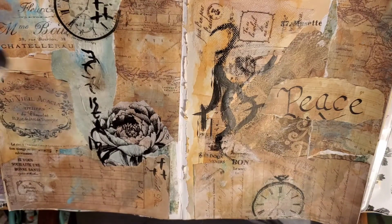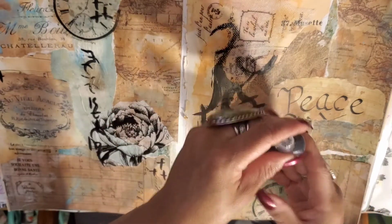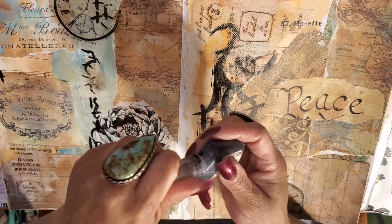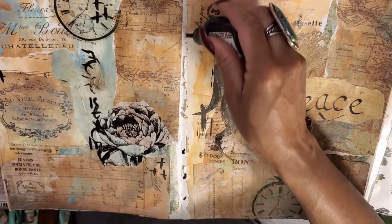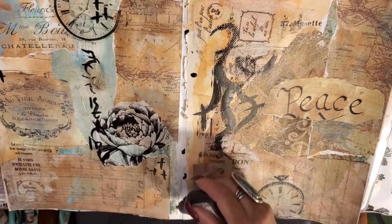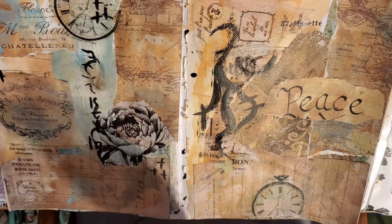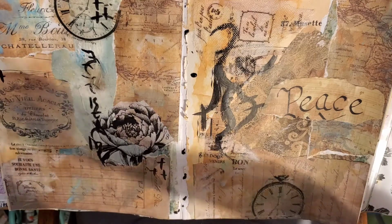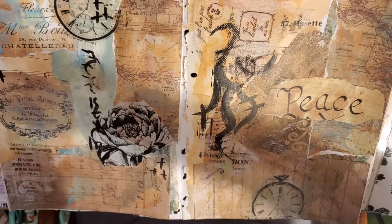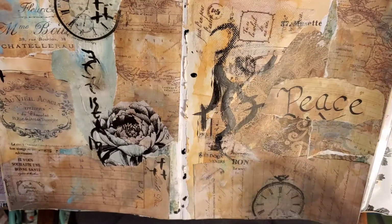Also, before I do that, I have some other ink here. It's the Brea Reese inks. I want to get rid of this white, so I'm just going to put some of it right here, like this. I'm going to take a brush with some water, and that's going to get rid of any of that white space right there. I just put it right on the page. You could use any ink. You could use the Tim Holtz Distress inks if you want. I just have those sitting right in front of me, so that's what I'm using.